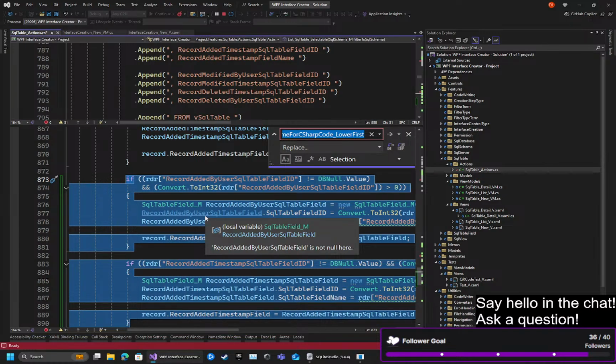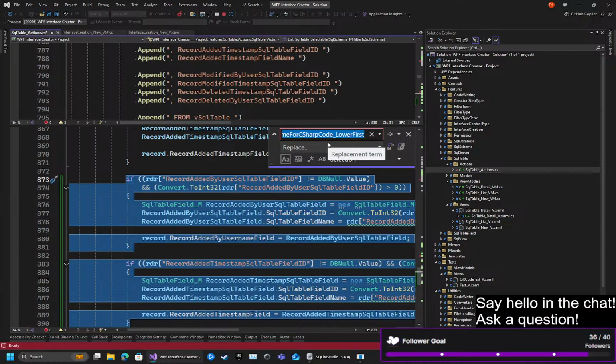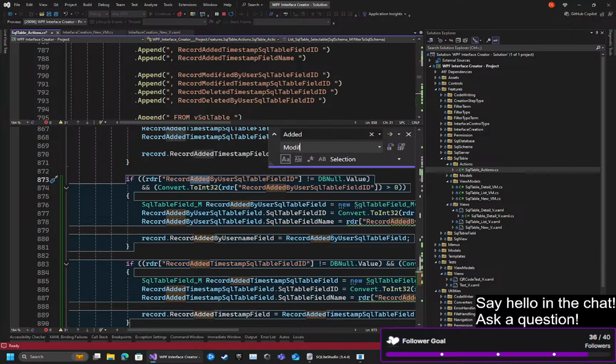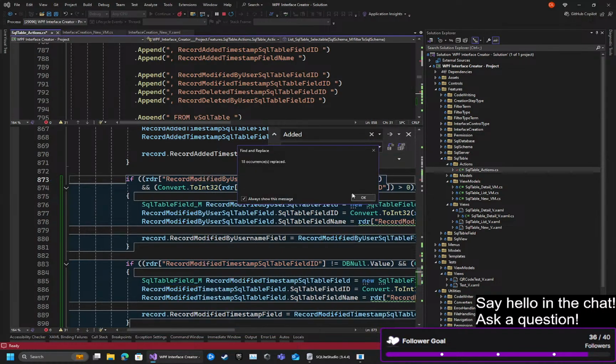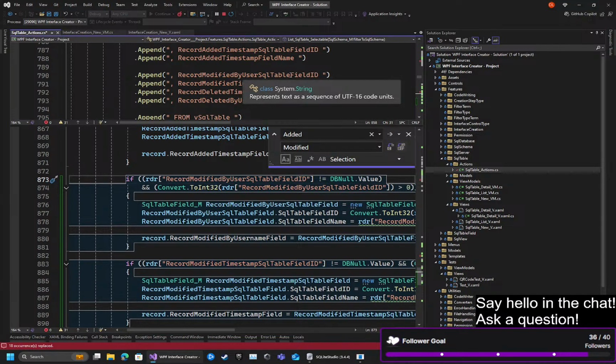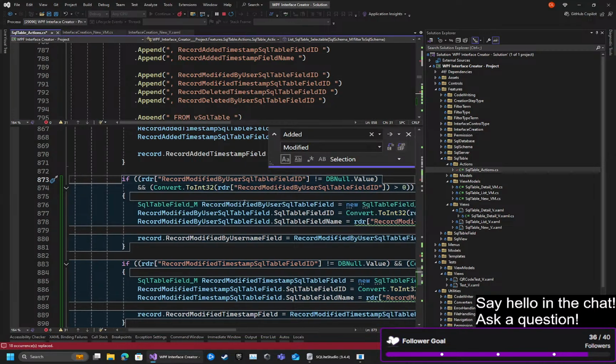So the first one was added by user, and I think we would do modified by user. So just take the word added, replace it with modified. There. So now that would be modified by user SQL table field ID. Yeah.